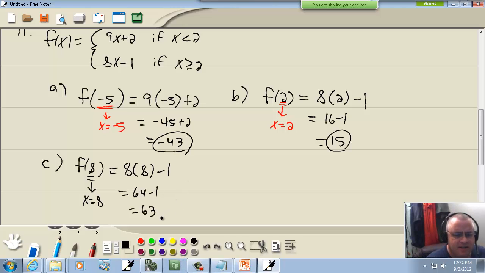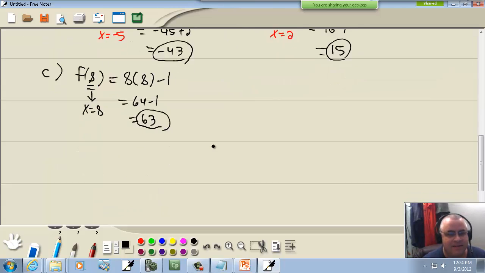Now, when I put these on a test for evaluating a piecewise function, if you plug it into both pieces, I'll take every point off. The goal of this is not for you to show how good you are at evaluating a function. They're usually pretty simple to evaluate. The big goal of it is for you to figure out which piece to plug it into. Not to plug it into both of them. That's not like double the work so you get double the credit. You get 0 credit in my class.